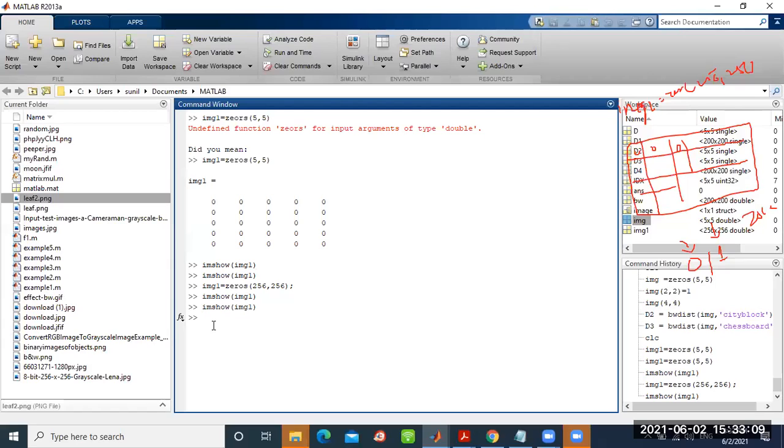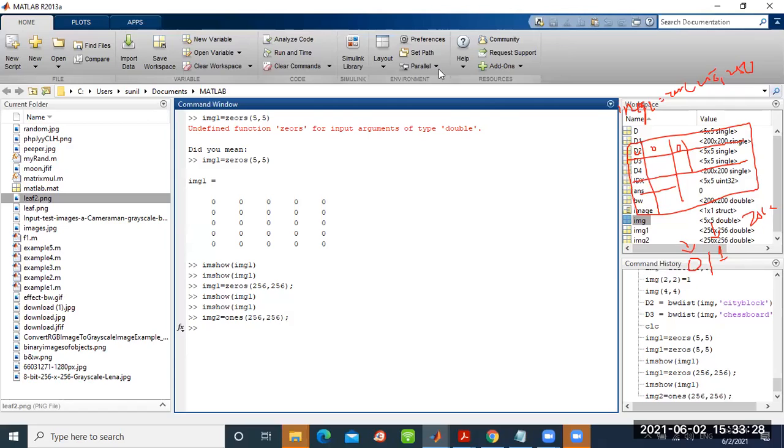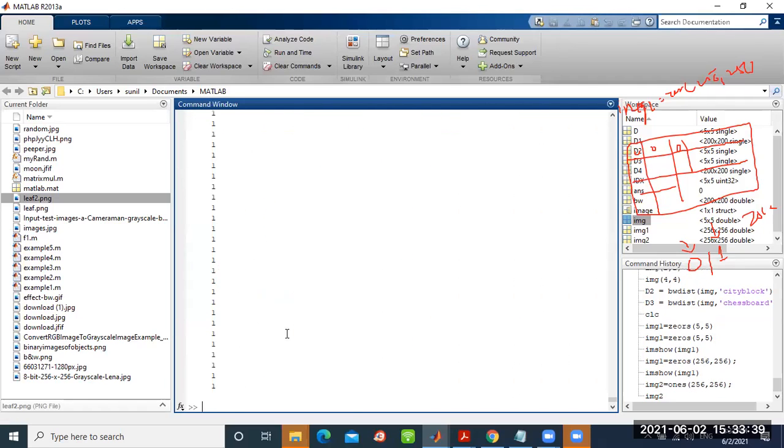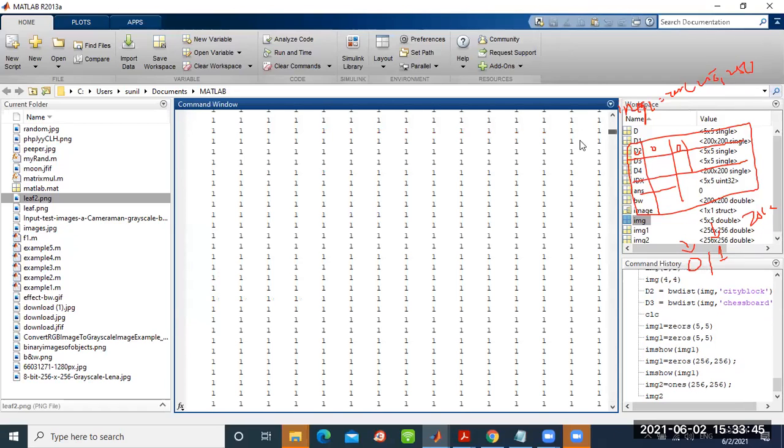If we want white, if I want everything white, I will take one more image, img2. So do write down these commands, okay? We have one more function, ones. Let me write 256, 256. So it will create a matrix, okay? Now we created a matrix in which every value is 1. To see it, write img2, it will display the matrix. I can see all 256 elements, all the values are 1, okay?